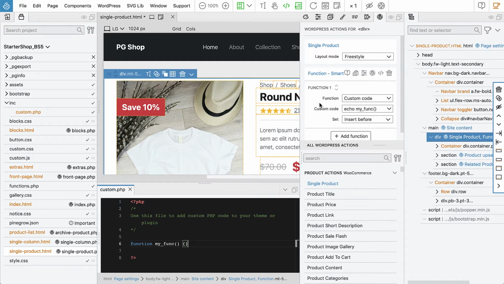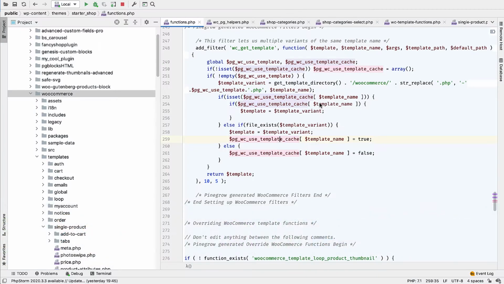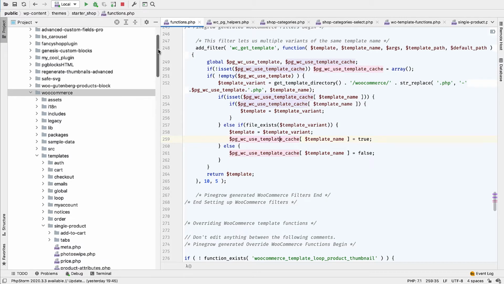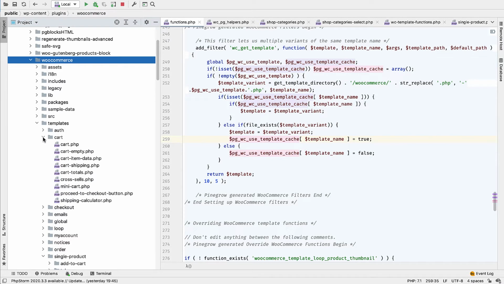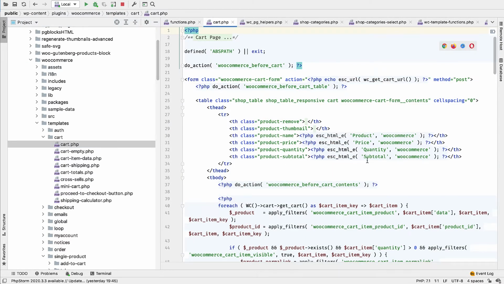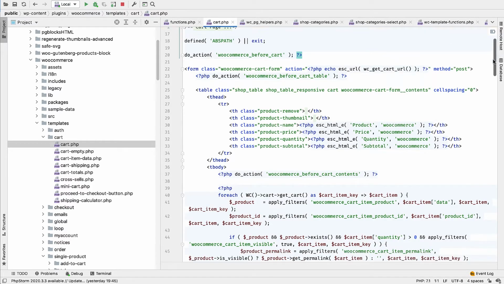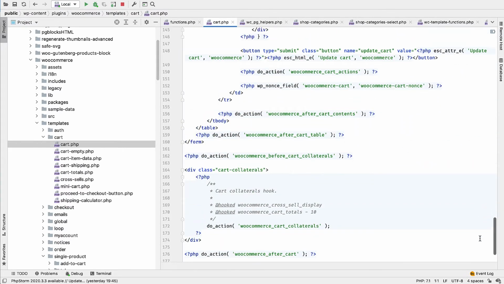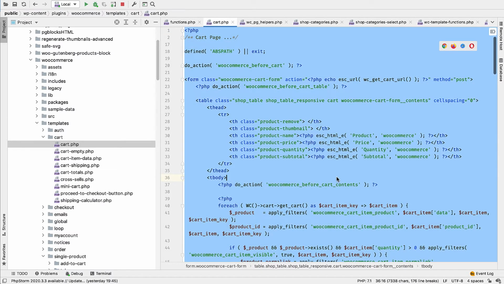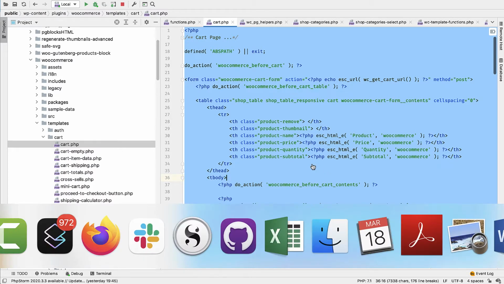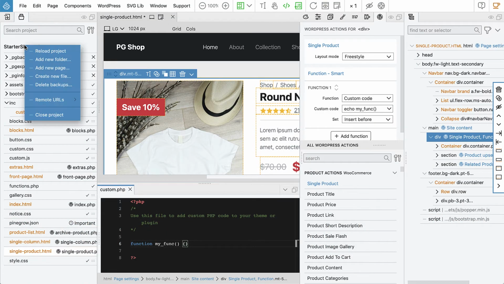So let's say we want to overwrite a WooCommerce template, and a template that is not customizable through Pinegrow. And we can see all sorts of templates in WooCommerce, for example, cart. Here it is. So imagine that we want to customize this to implement a custom cart. One way is to copy the file, and then we'll create it here.